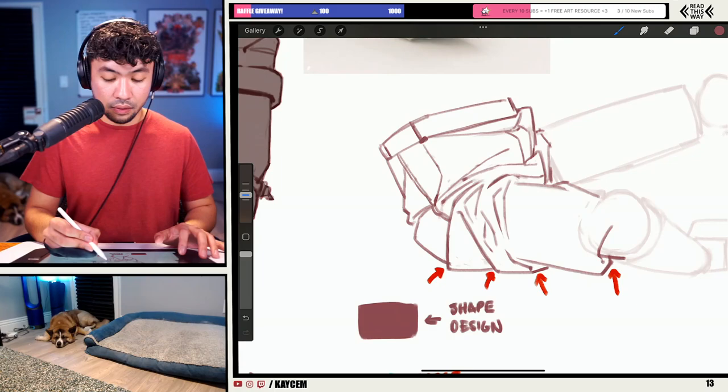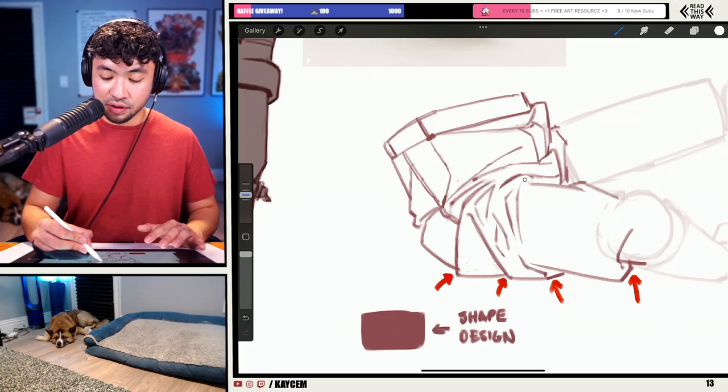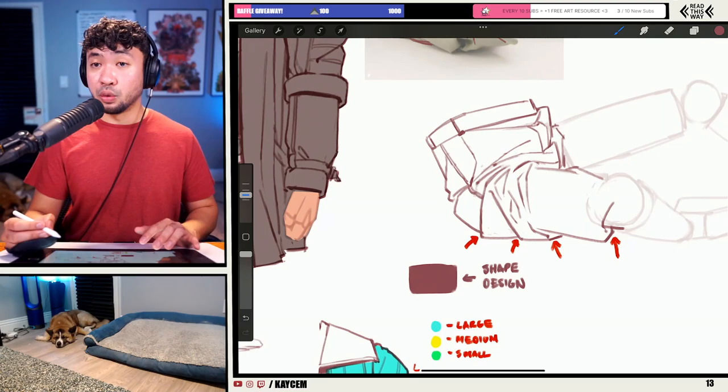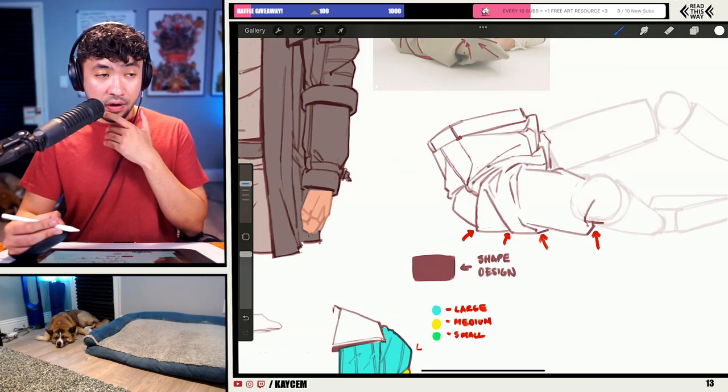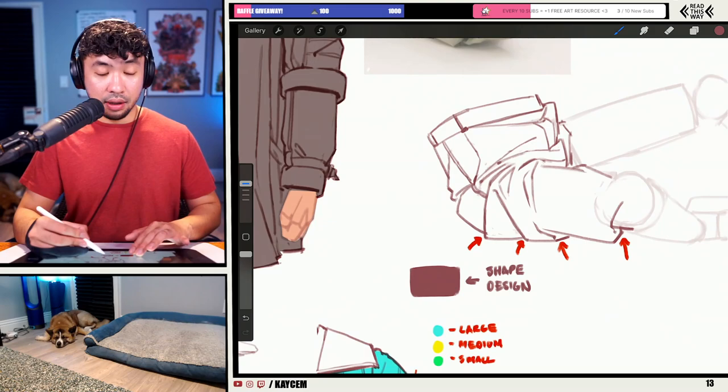And then I try to keep them open as well, because they're not always going to be stuck right on each other and overlapping each other. So giving some of that fabric room to fold and stuff is going to be where you can do that. Now, again, I'm not going to be adding a lot of those. Maybe I'll add one or two as a demo, but for the most part, I'm going to keep it nice and simple. Let's go back in here.